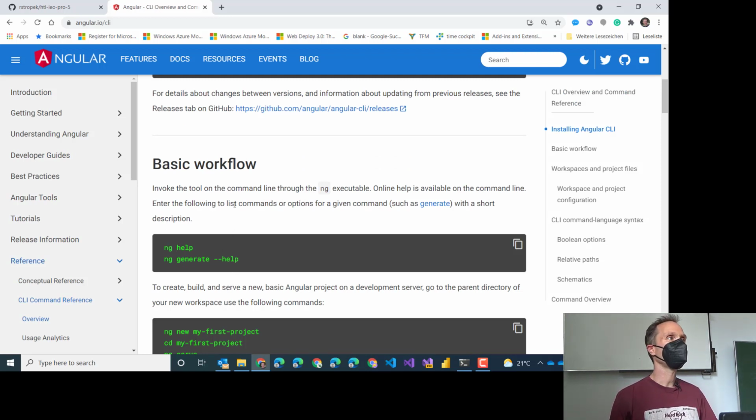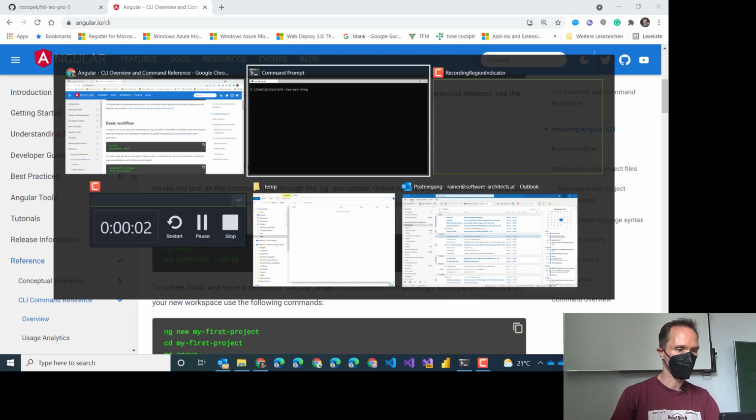We have one presentation in the course of this semester about the NX tools. NX is a tool from a very famous consulting company doing work with Angular, and they have written additional tools on top of NG for professional programs which consist of many different applications, libraries, front ends, back ends. So the NX tools, if you ever come across them, they are for professional large web development. The NG tools are for us and they are relevant for our course.